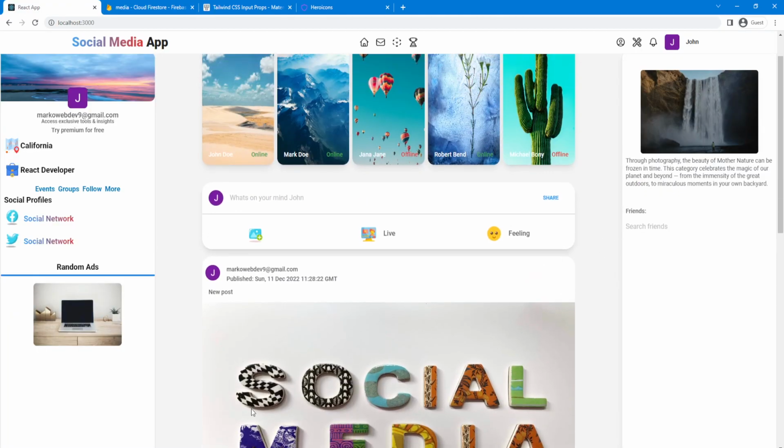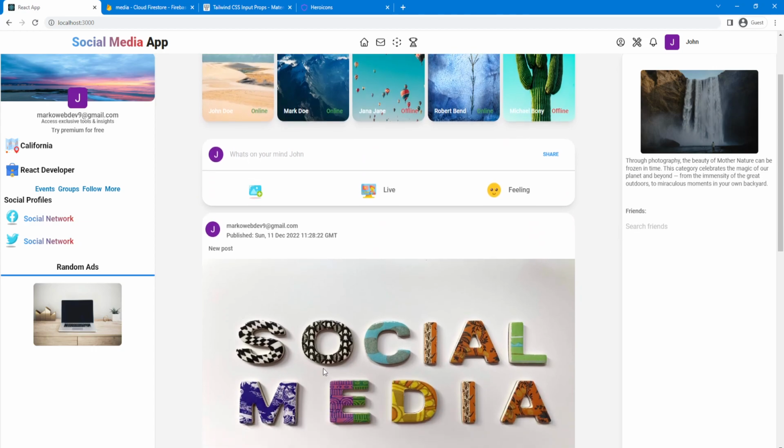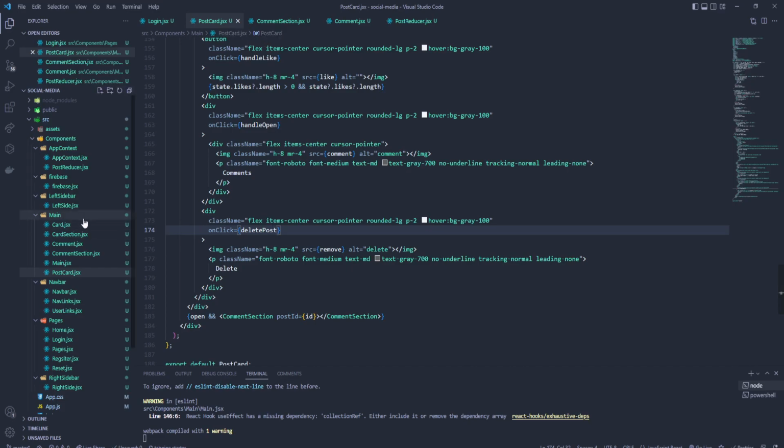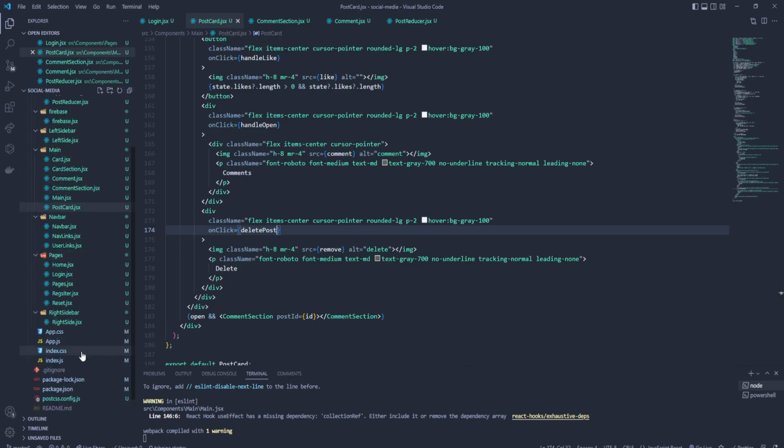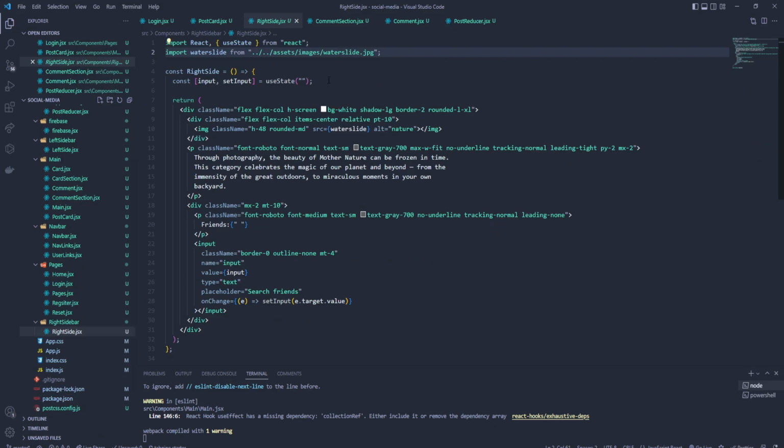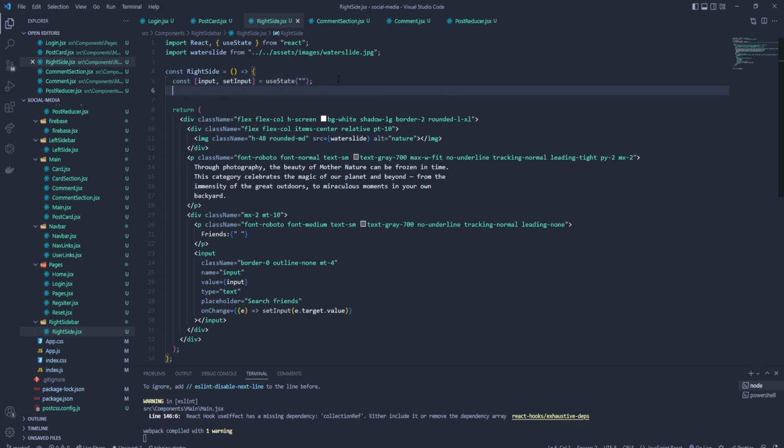Let's add some friends to the right side. So for that we will go to the right side component. Let's go back to our application. Let's go to the right side. Where is it? Over here. Now what we want to import is that user and user data.